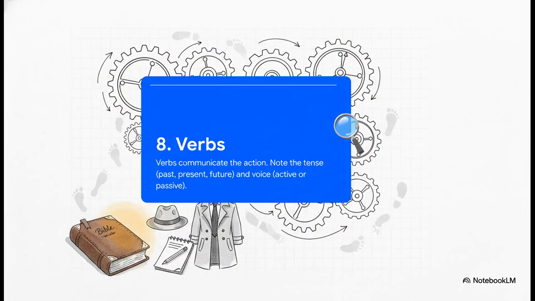Ugh, verbs. You promised this wouldn't be like English class. Ha, I know, but stick with me on this. Verbs are the action words, right? They're the engine of the sentence. All you have to ask is: is this something that already happened, or is it something I'm supposed to do now? Is it a command? Just paying attention to the verb tells you exactly what's happening and who's doing it.